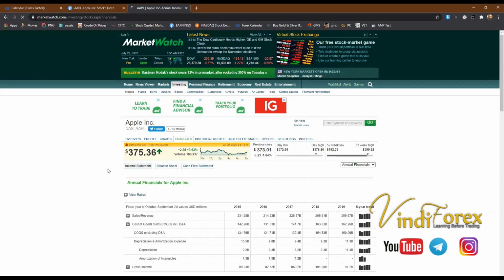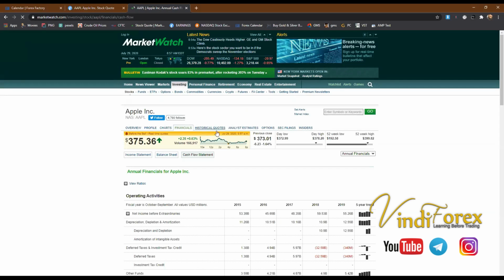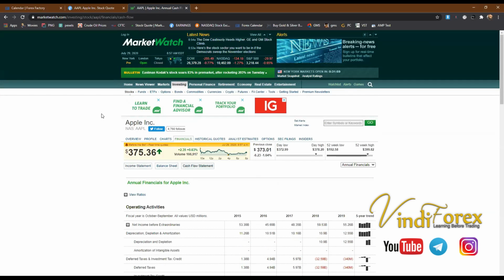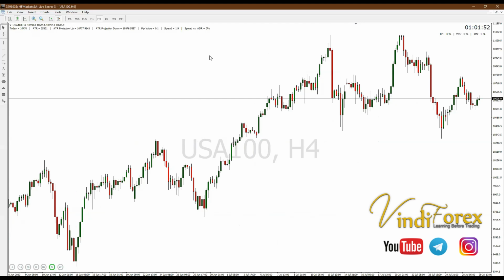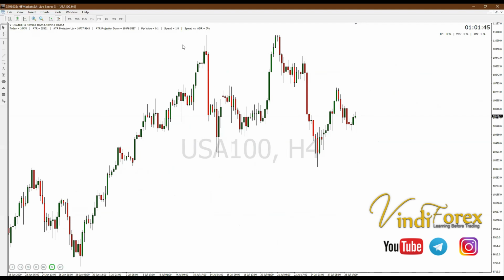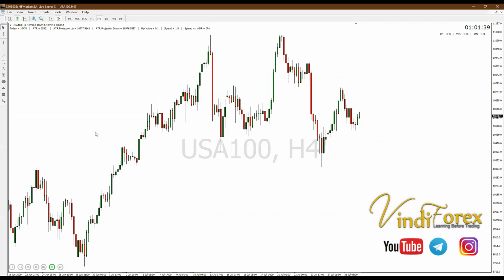So you can look at how Apple is doing, the balance sheet and all the changes, like I was saying, a whole bunch of other things, analyst estimates, all these things. Insiders, these sites are going to give you a whole bunch of information, and this information can also paralyze you. At the end of the day, like I've said, what you're going to have is actually this, the charts, right? So this is the USA 100. This is the Nasdaq. At the end of the day, this is what you have. What you've seen on these sites needs to reflect on the charts. Whatever projections you are looking for need to reflect on the charts.